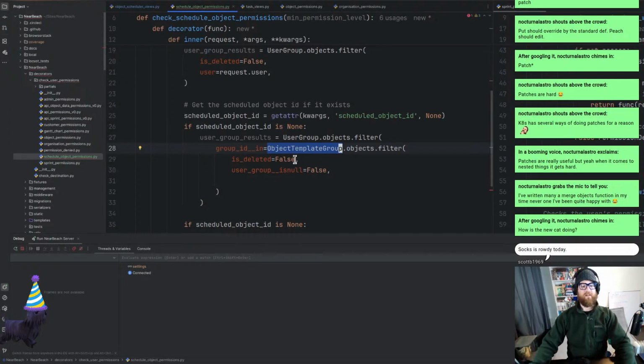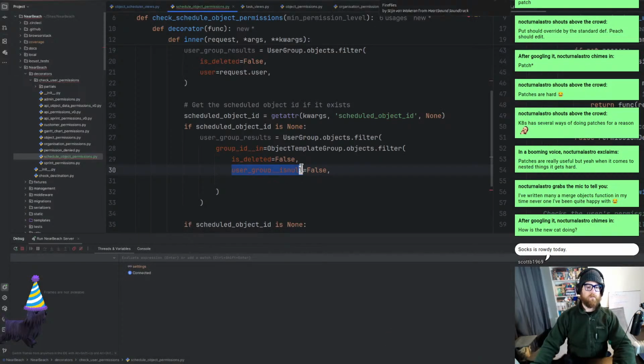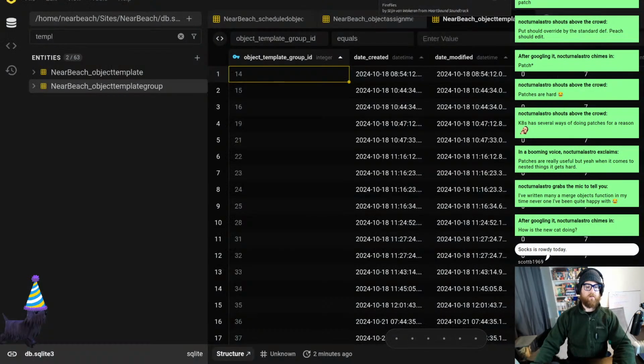She'll be fine. So user group is null. In that sort of case, this will be the user group ID. So it'll literally be just the group ID. So we don't need to worry about that at all. We just need to worry about the... Oh, we don't have the object template ID.